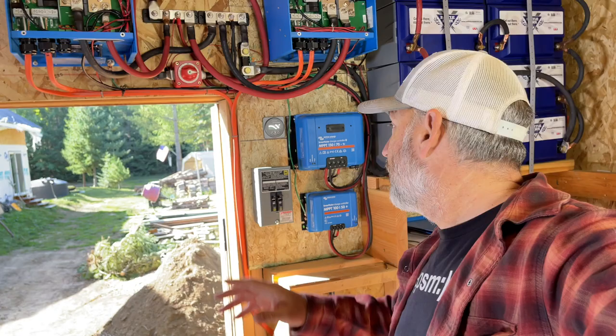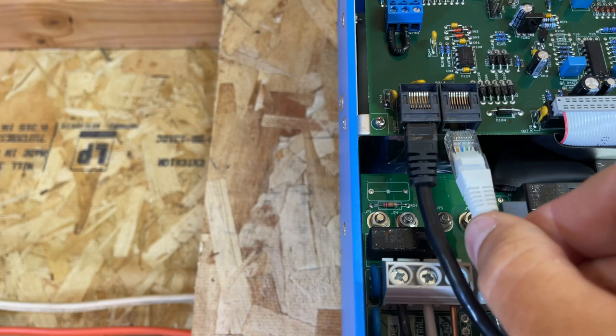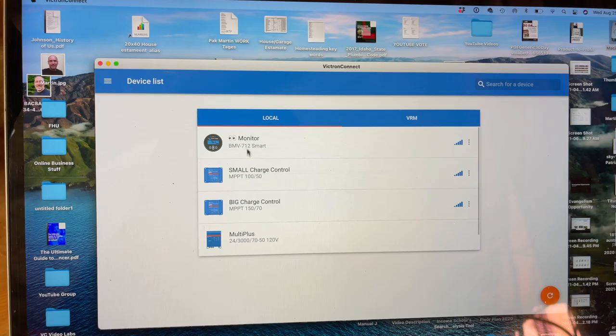I showed you earlier that we can monitor our batteries and stuff from right here. But also, with this data port right here, we can connect it up to our computer. We can program all of this stuff and set it all up. And I showed you a little bit of that earlier. But just let me show you what we can monitor with the data cable. You could also get a Bluetooth dongle that you hook up to the inverter. These guys right here are already set up with Bluetooth. They come that way from the factory. But when you come over to your computer, you see that we can check and monitor and program all of these things right here.